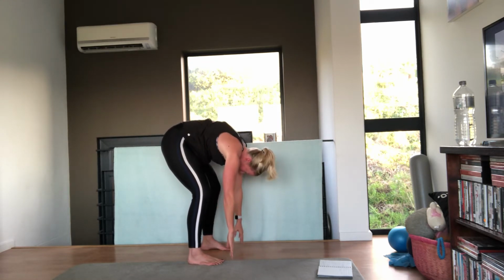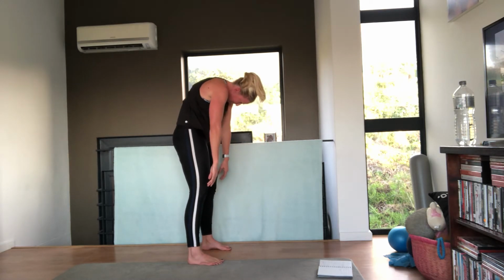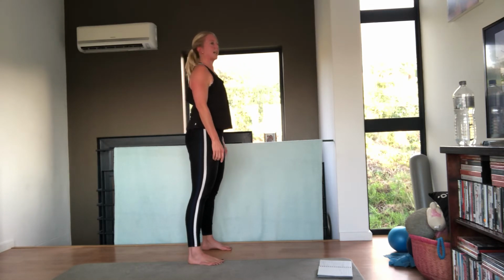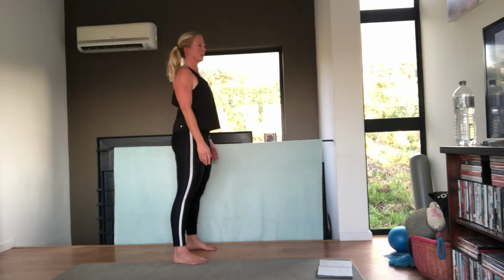And curling up from here, one vertebra at a time. Squeeze your tummy, pulling in your belly button. Shoulders are the very last thing to come up. Nice. Coming up all the way. Lovely. One more of those.